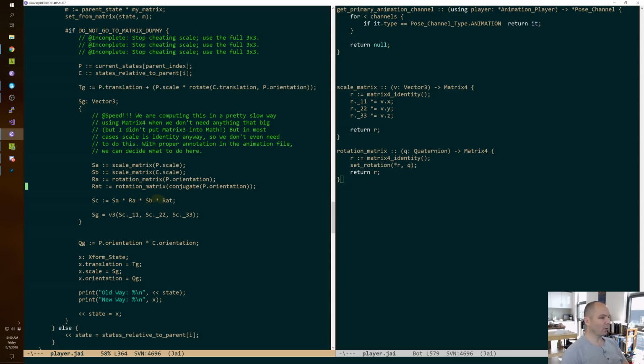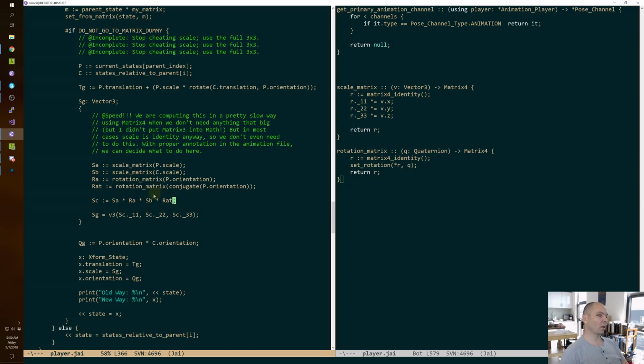So this is a big mess. And it is still going up to matrix 4, which we said is what we want to avoid, but we can trivially knock this down to 3 by 3 instead of 4 by 4, right? 3 by 3 is 9 numbers instead of 16 for 4 by 4, which is almost half. So that's a halfway speed up. And then, of course, we can do optimizations on these things. For example, this matrix is just the transpose of this one. Maybe we can write them down and find some pattern that makes it faster, but even if we don't, we could have a multiply by transpose function and just never compute RAT, just compute RA, and call multiply by transpose on this, and that would be the same speed as a regular multiply, right?